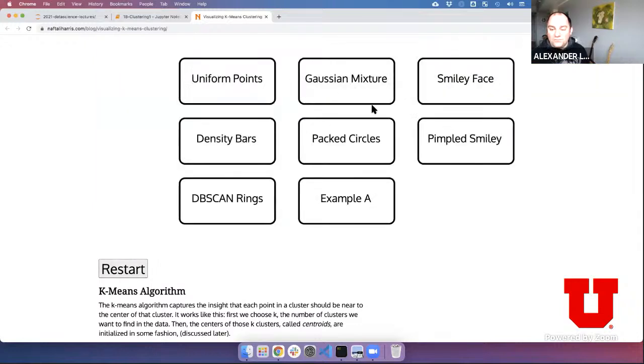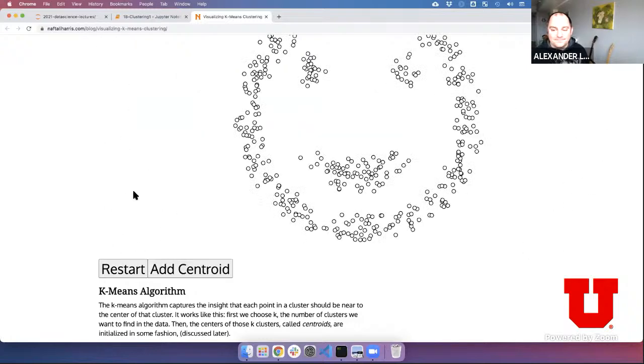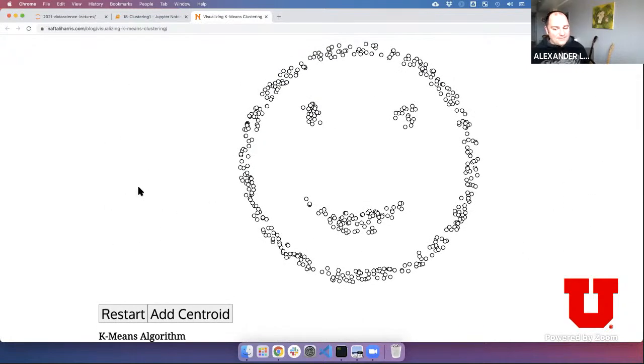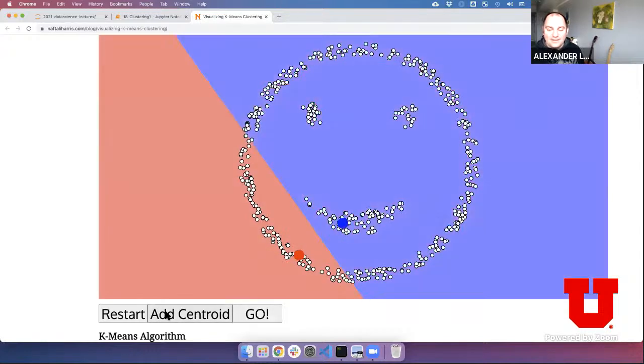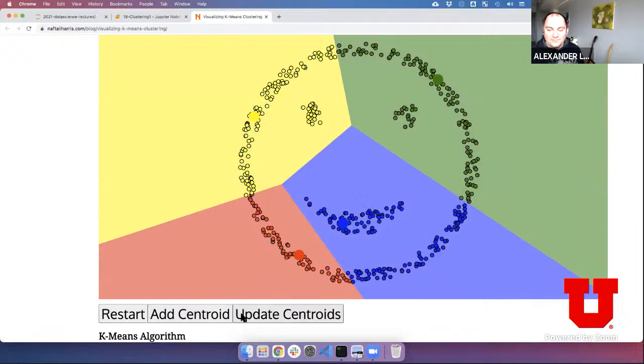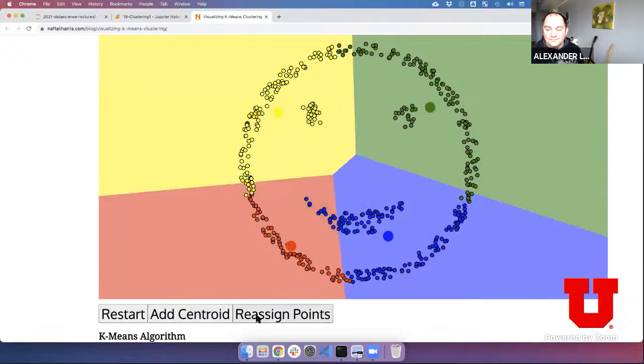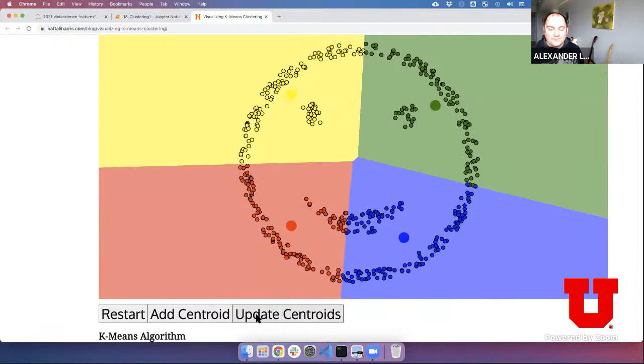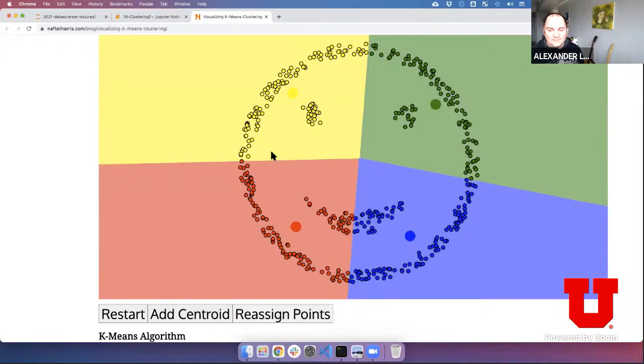Now let's do this here. A human will probably see, okay, there's 4 clusters here. We have the ring out here. We have the mouth of the smiley and the 2 eyes, right? But k-means will not be able to pick this up. So let's suppose we have these 4 clusters, and then if I run this, we can see that what k-means does, it doesn't take account of these particular features.